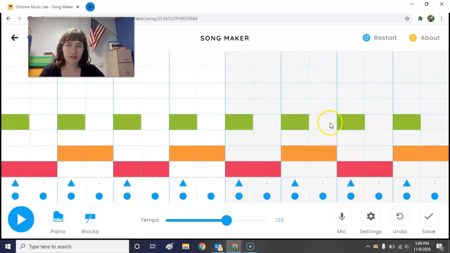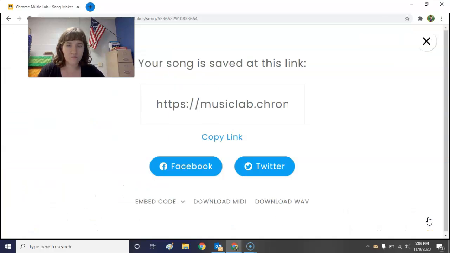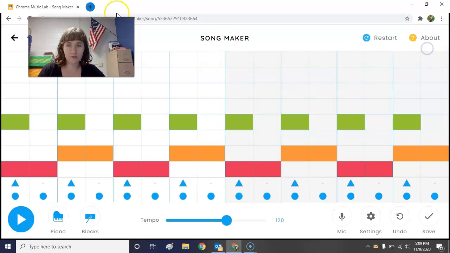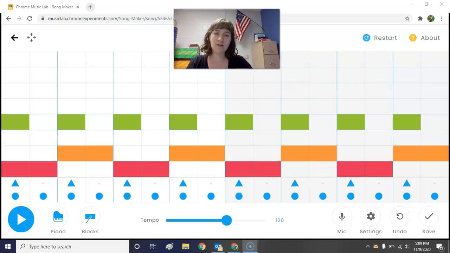Okay, so one more time, your assignment for this week is to keep the beat down at the bottom, create your own pattern using the colorful blocks, go down here, hit save, copy the link, and then submit it in Schoology so I can listen to your song. Alright, so that is it for the first part of our lesson. Go ahead, check in your music checklist for this week to see what is coming up after this.